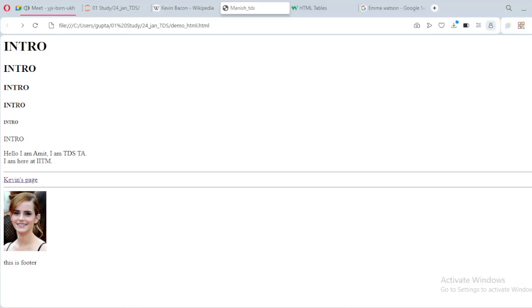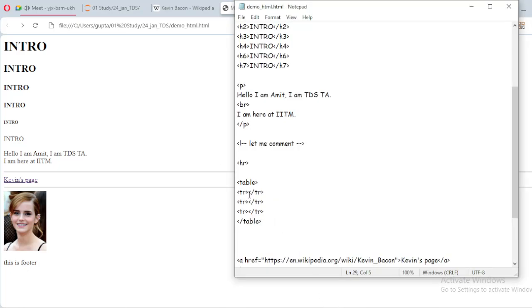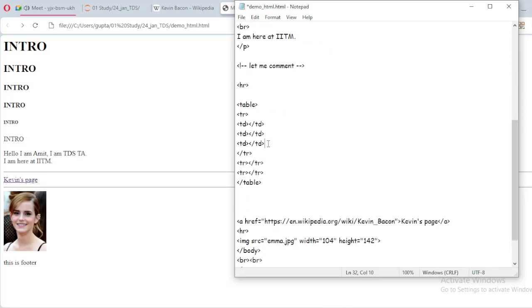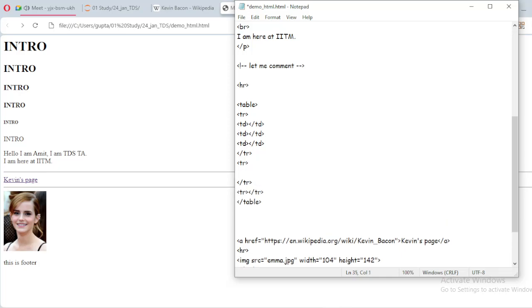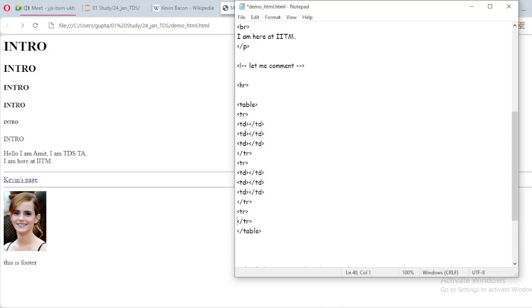Inside a table row I need to assign table data, which are the columns in my table. So let me assign some table data. td, my table data first, and close td. I just open a table data and close it. Let me create 3 columns, so second and third. Copy paste is a really good friend of any computer programmer, so guys, try to learn how to copy paste within code.